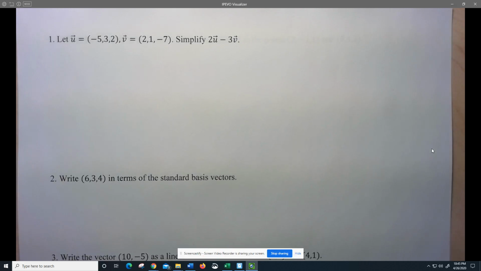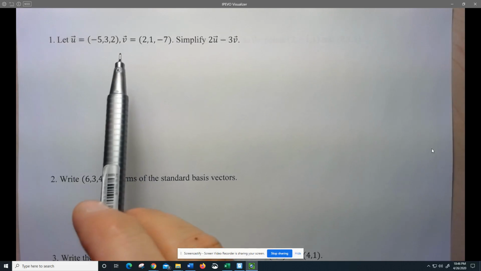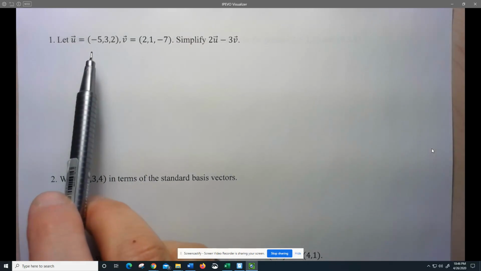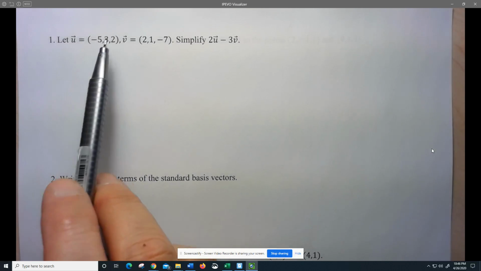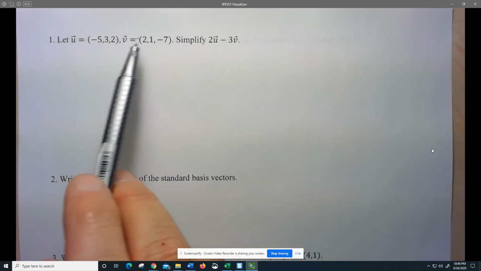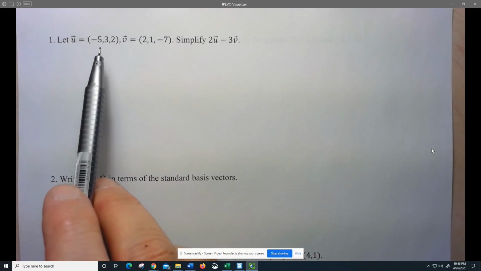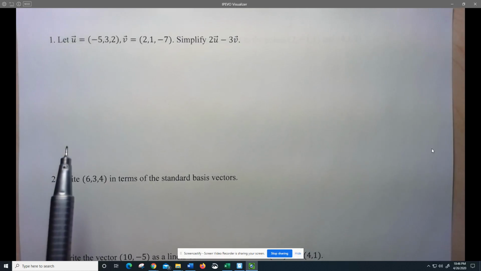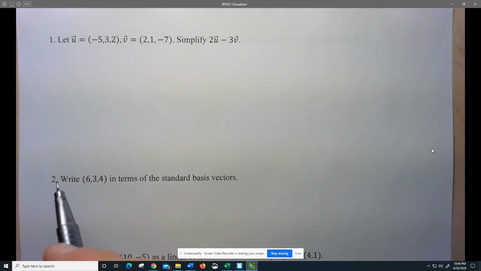Hi folks, so in this part of the lesson we're going to take a look at some examples on operating with algebraic vectors. Now remember that we saw that we could multiply by a scalar by just multiplying the individual components by that scalar. We can add and subtract vectors by just adding and subtracting the individual components, and that things like distributivity and commutativity, those all still apply.